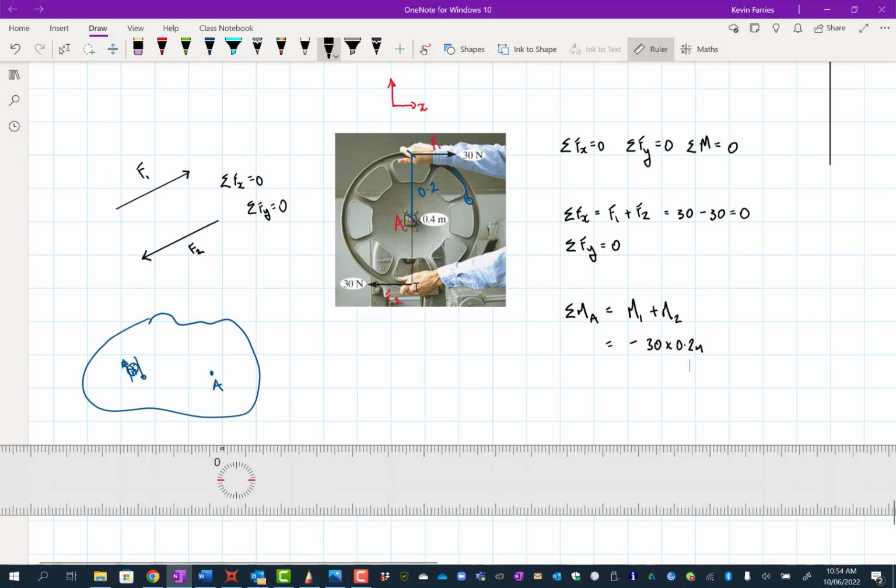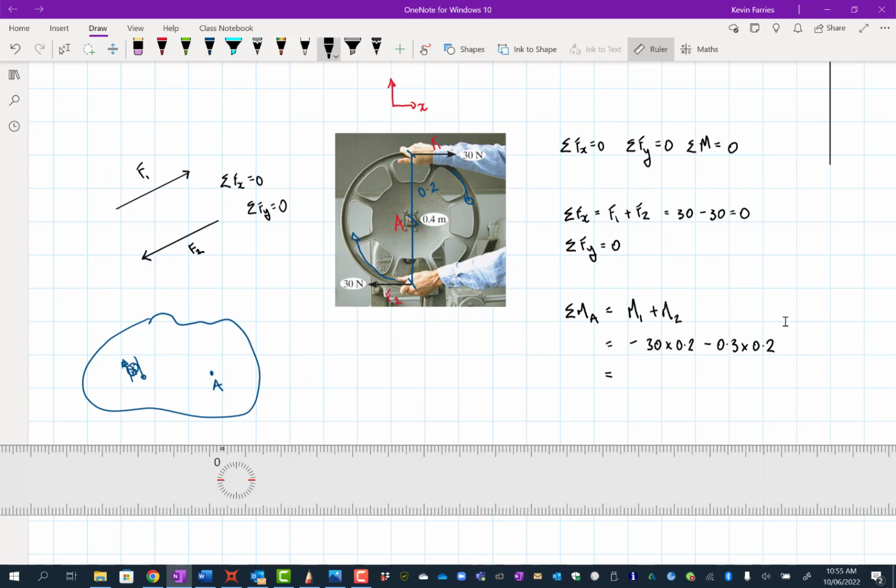For this force down here, we've taken it to the centre, so the lever arm is the same. So it's still going to be 0.2 meter lever arm. The force is also the same. And in fact, the moment is in the same direction as well. So it's going to try and turn this wheel this way. And so you've still got a clockwise rotation. You've still got a negative moment. So it's also going to be minus 0.3 times 0.2.